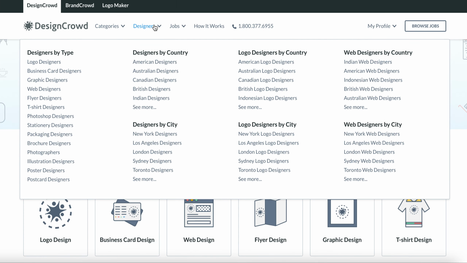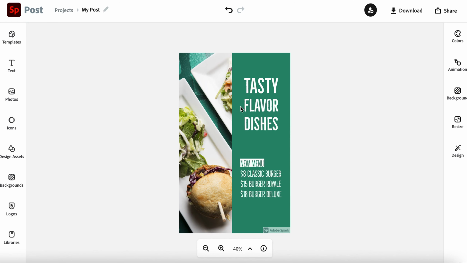Now, if you click on the design here, and let's say you want to go to graphic design, you can go to graphic design, right? Or you could scroll down here and you could go on brochure design, you can go on photo design, you could go t-shirt.